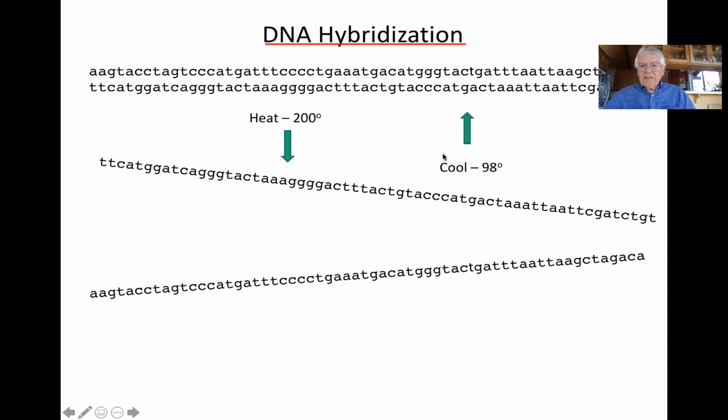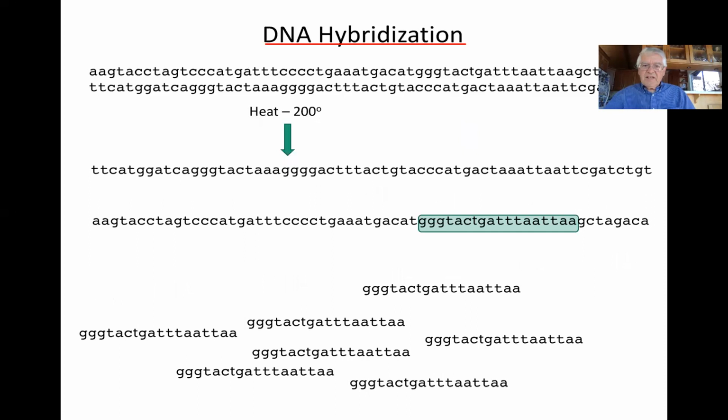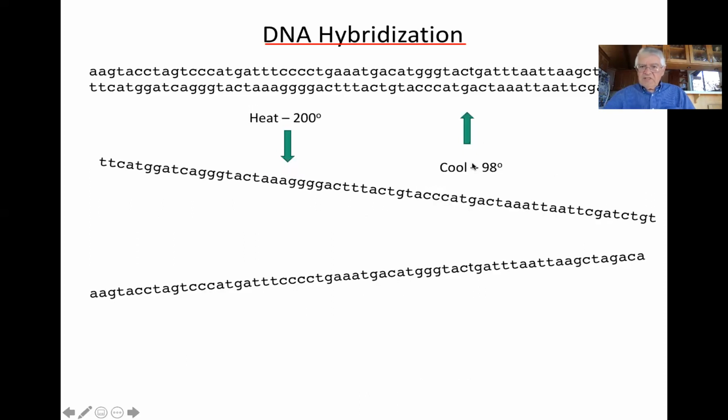Now, what happens if we then slowly cool it back down again to body temperature, 98 degrees? What we find is that the strands will go back together. They will find each other. Even though you've got tens of thousands of base pairs, they will match up so that once again, you've got TTTAA, and that will match up with AAATT. This is the hybridization phenomenon. The more long DNA you have in here, the longer it takes for that to occur. But they're all bouncing around until eventually they've matched up perfectly once again. And you can even test this functionally. You can inject this DNA back into an animal and see if it functions, and it functions. You can take it apart and put it back together.